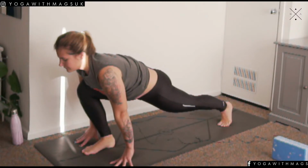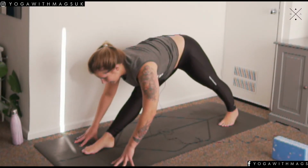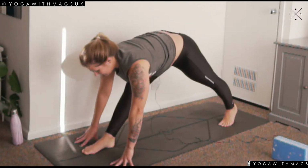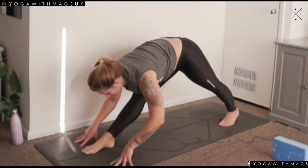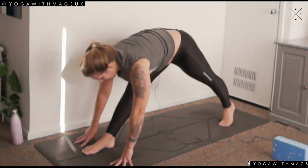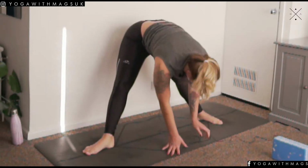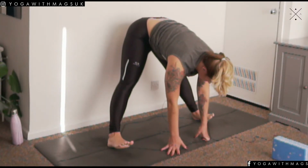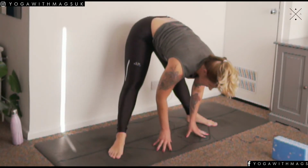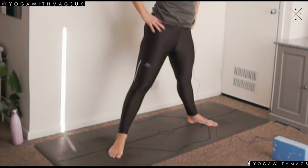In, out. You might need to use blocks here. In, out. 1 more time. In, out. This time drop the back heel so you're facing the long edge of your mat, and bring the feet more or less at a 45-degree angle. And with a strong back, as you inhale, come up to standing.